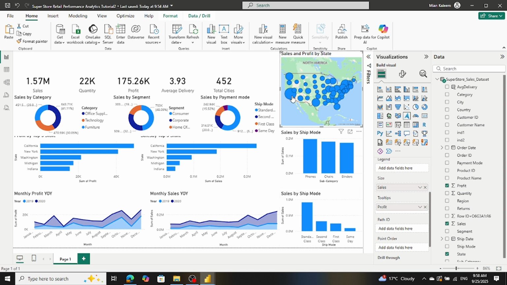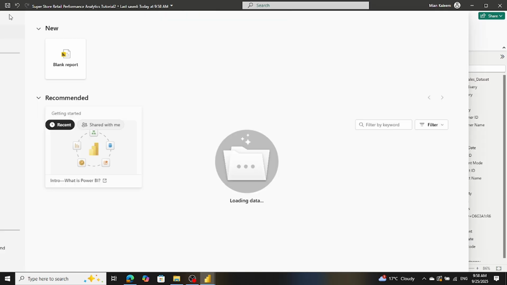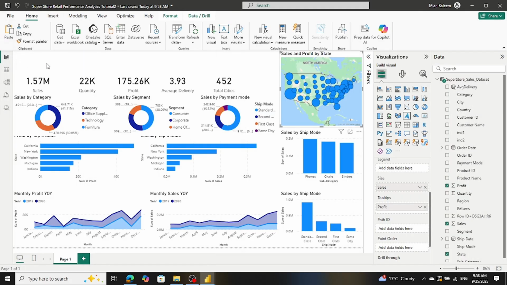Okay, the states and the profit. So we have this one also. We will save that. Very important. It's always better to be safe than sorry. So always save it.